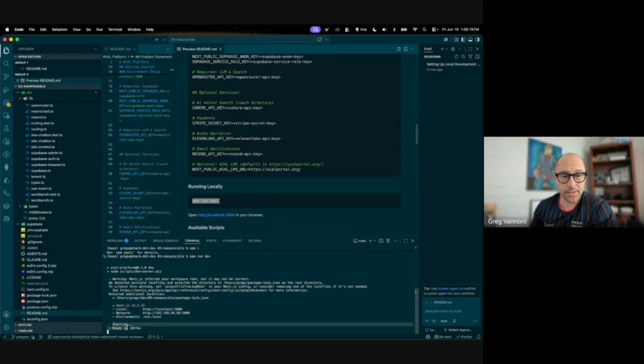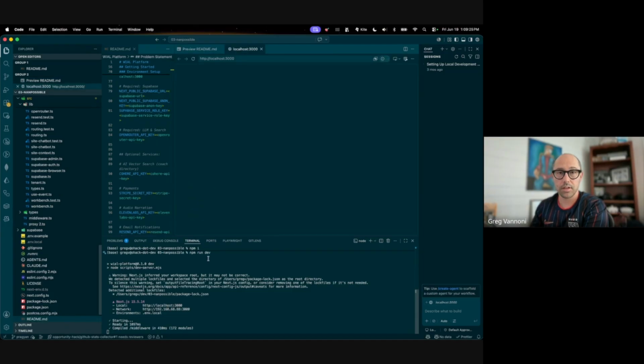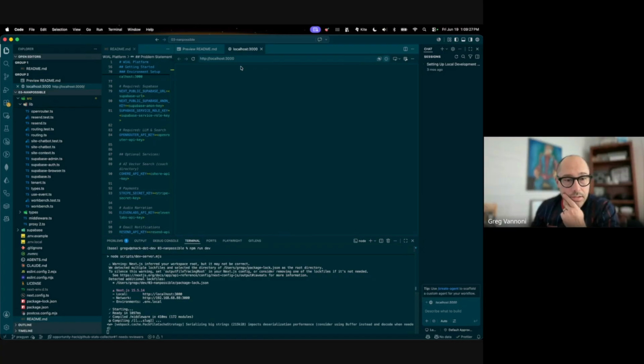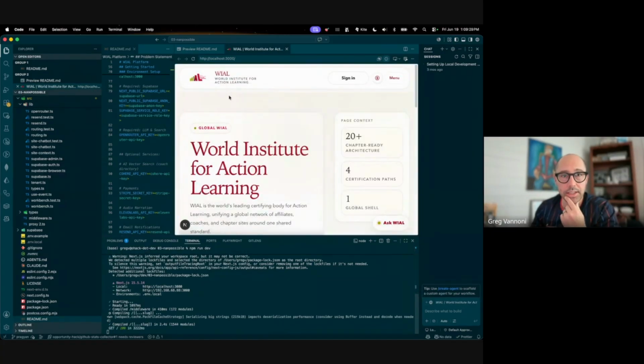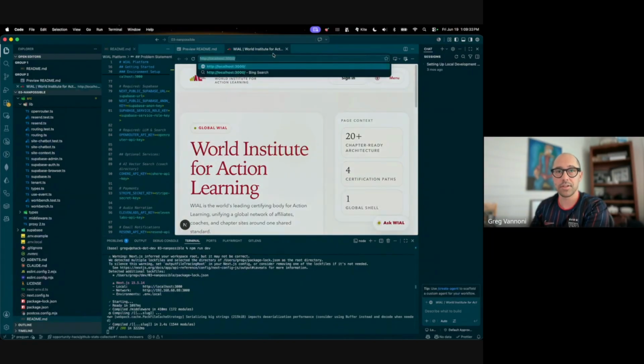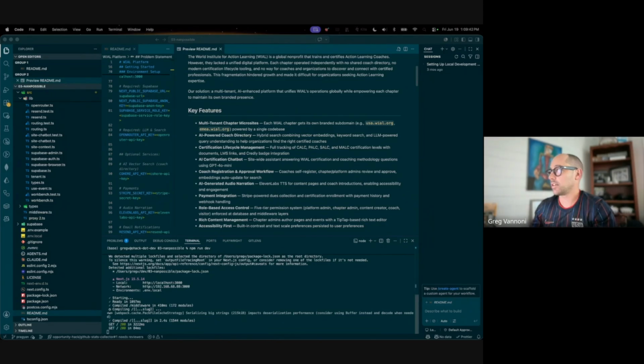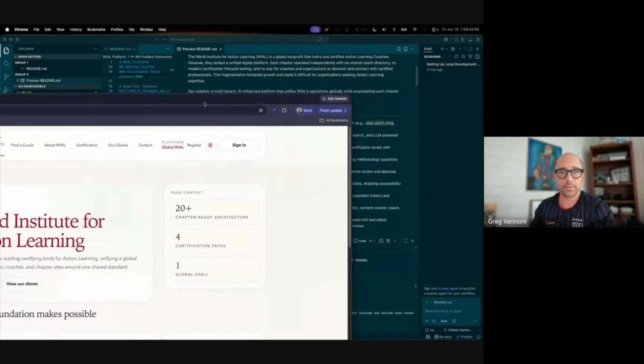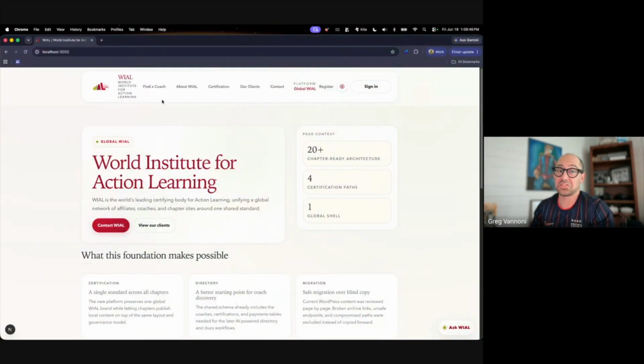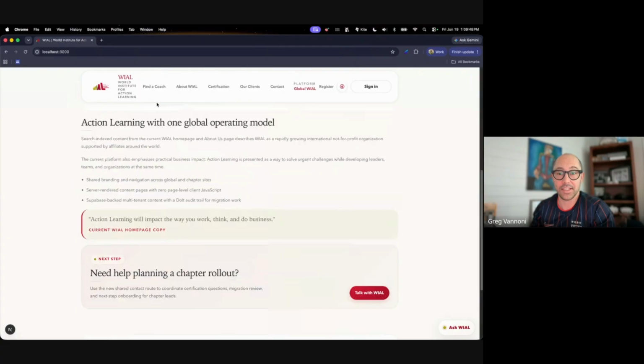So it says that it's starting, and then it's ready, and that it's available over here. I did option click, and then it opens it in a tab in VS Code, which I don't really love. So I'm actually going to put it in my browser instead, which looks like this. So this is great because everything is running.